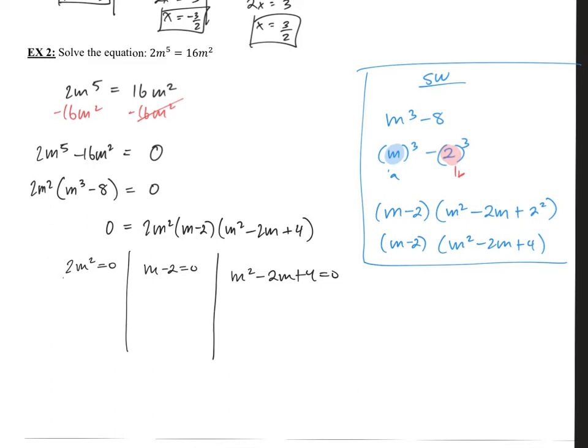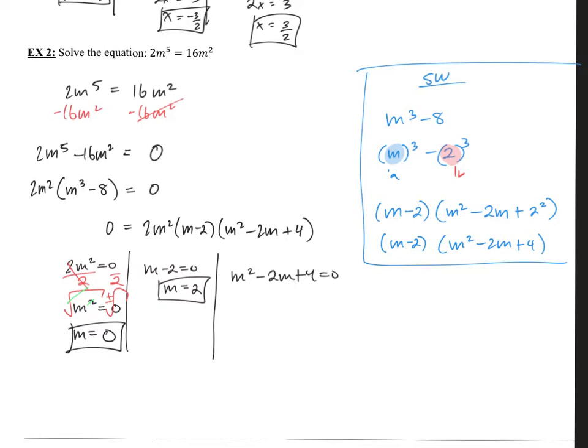Now this is a really nice problem. And when I say that, it's possible it could show up on your exam, or something like it. Use the square root property on both sides. And remember, you really need to show that plus or minus. Okay, it cancels, then m equals, well, plus or minus the square root of 0 is just 0. So we have 0. Awesome. Solving this one, that's not too bad. That's just m equals 2.